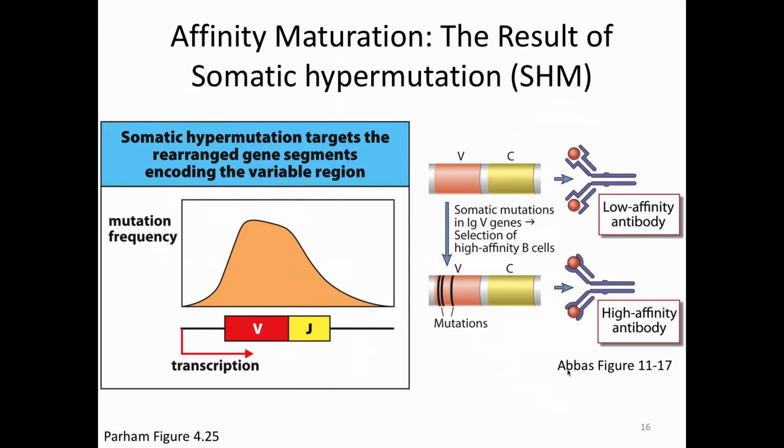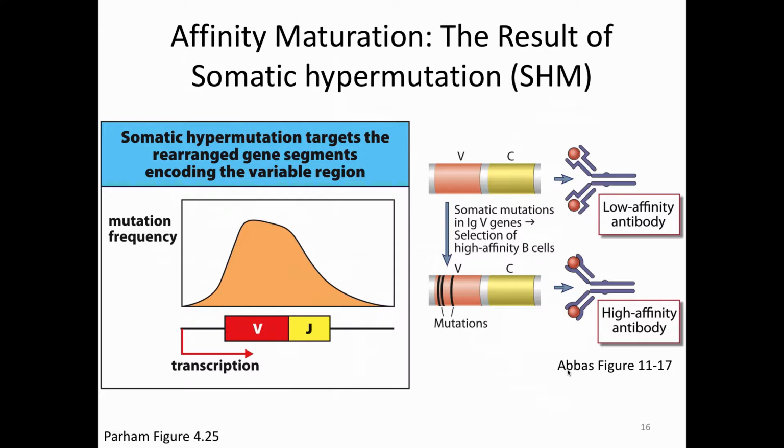And so you can see if we just plot mutation frequency over parts of the transcript or parts of the gene, there's a lot of mutations in the V and J and not a lot elsewhere. You can also see here the idea that the V region is going to pick up some point mutations that were not present before. And the idea here, the goal, the hope, is that our B cell is going to go from having a low affinity for antigen to having a high affinity for antigen. By acquiring some point mutations, we are going to have our B cell become better able to bind antigen.